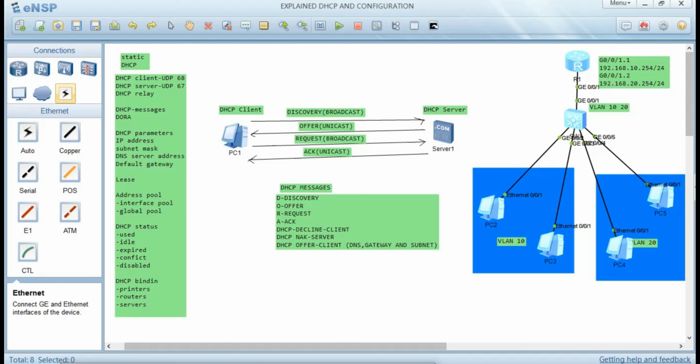These are the ones that you'll be able to see. There are supposed to be 8 messages. There's one I'm leaving out here that is called the DHCP release. That's the last one.